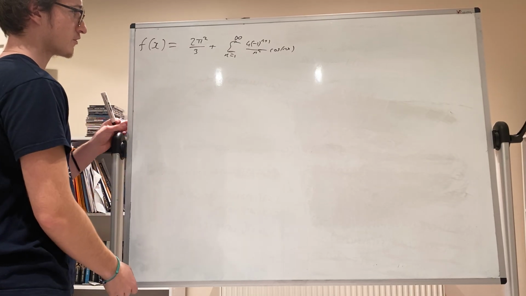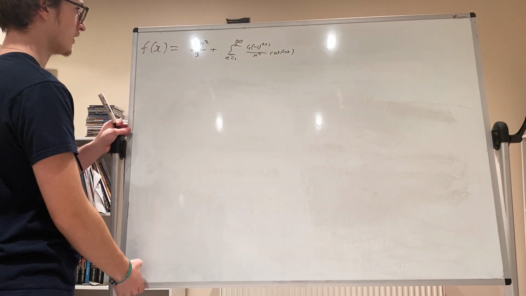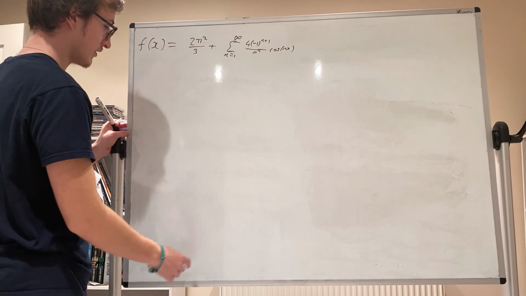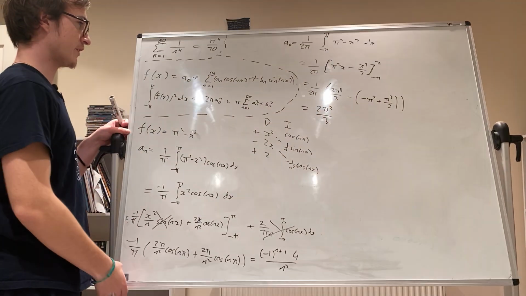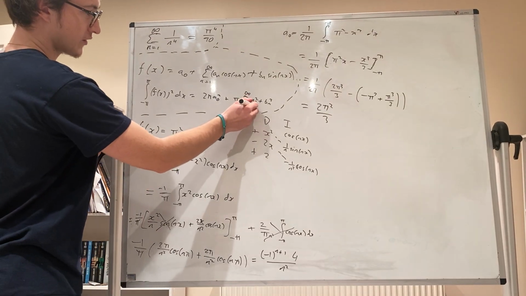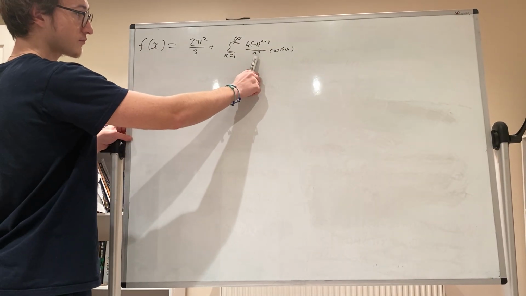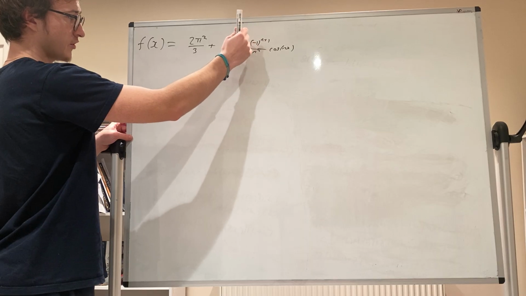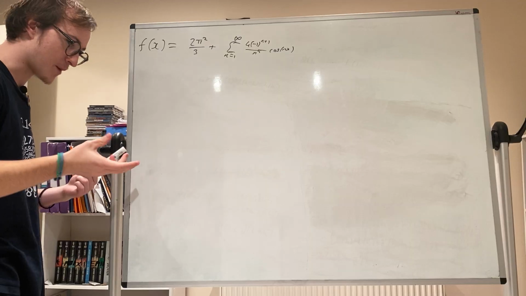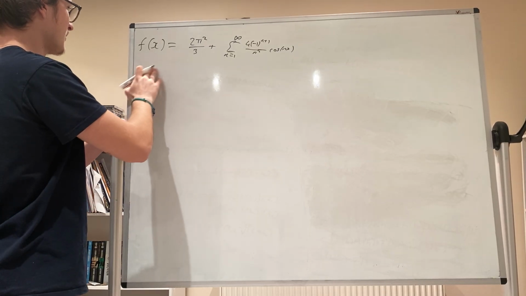Okay, now the reason why this is good, and the reason why we chose this function, even though it seems artificial at first, is, well, now we have an n squared on the bottom. And that's really good because when we apply Parseval's theorem, we have to square the coefficients. So when we square this guy, we're going to get some constant over n to the fourth. So that's really good. So, okay, enough yapping about why this is really good. Let's just get on with it, you know what I mean?